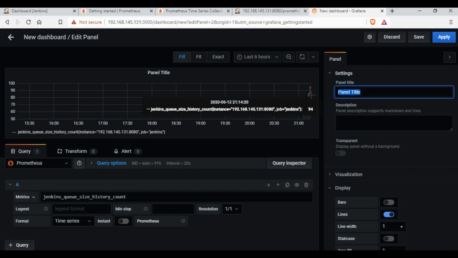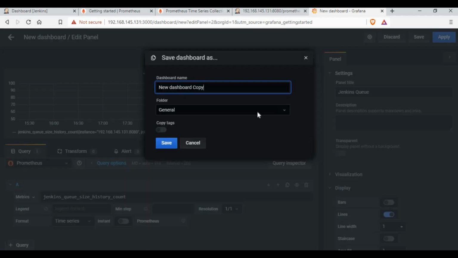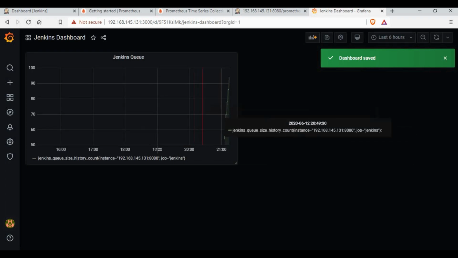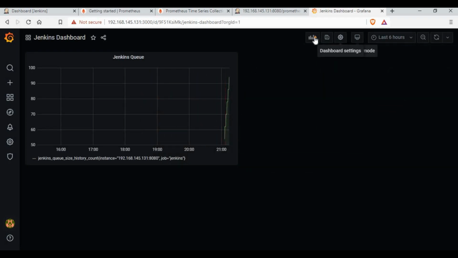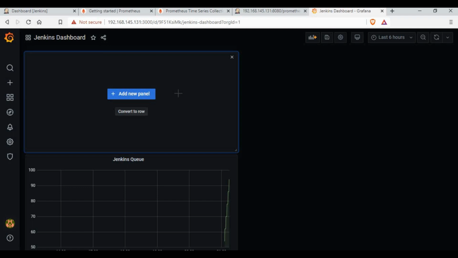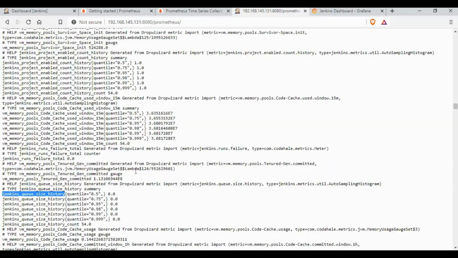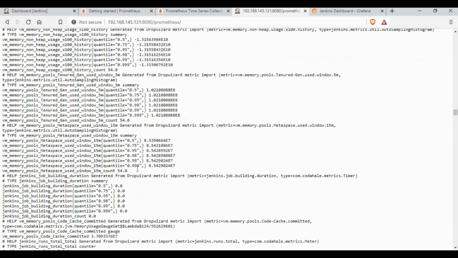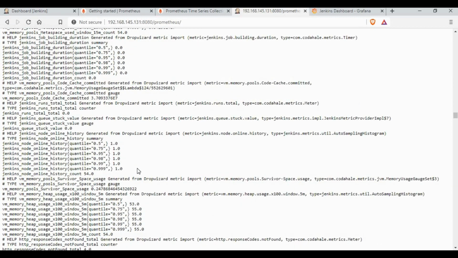So you can look on the right side, you have different options like visualization, display, and you can give the panel name. So you can go through this and you can make the modification the way how it will be good for your requirement. So this is just to show how we can use the metrics from Jenkins, which is already a inbuilt connector to Prometheus, and now we added that into the data source of Grafana.